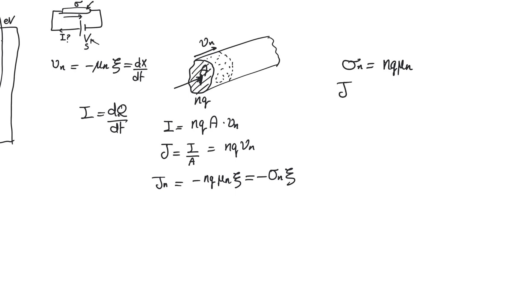But remember that there is also a hole component for current flowing, and it can be derived similarly as pq mu p times the electric field. And so the total current is going to be jp plus the magnitude of jn. And they're going to add up because we know that even though electrons flow in the opposite direction of field, the two currents are going to add up. And so we have pq mu p plus nq mu n, and it's all times the electric field, which means that the total conductivity of the material is equal to p mu p plus n mu n times q. And so we discover finally that the conductivity of the material is directly proportional and strongly dependent on the charge concentration in the material.